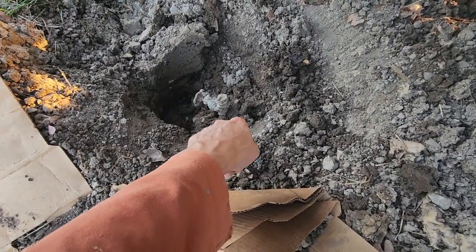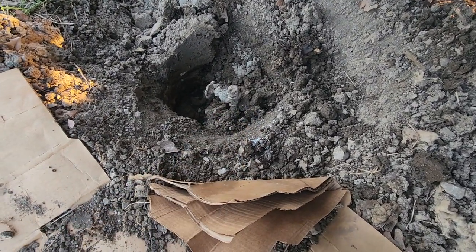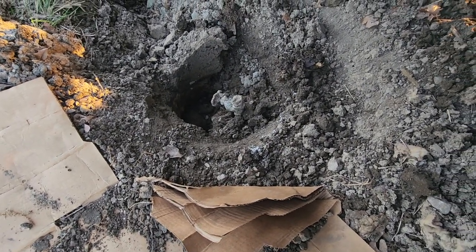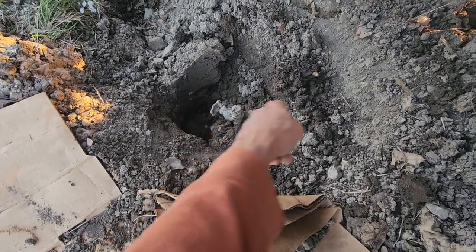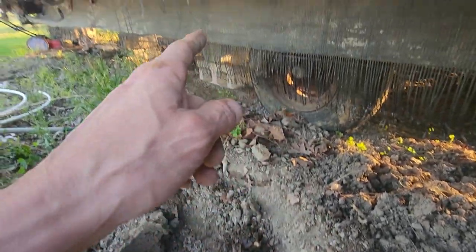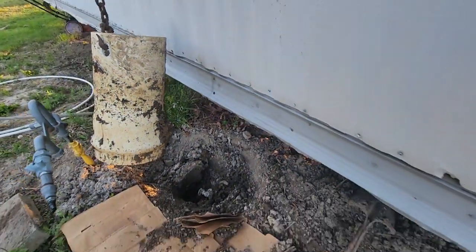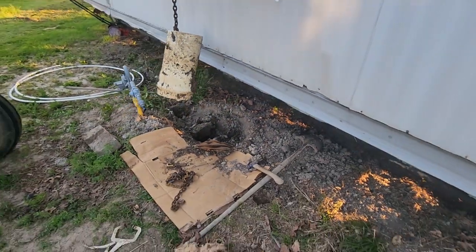So we're going to have to unscrew that steel line and take a risk on breaking it. You know, it's cast iron. So we'll have to take a risk on breaking it, and then we're going to redirect it over and up and go down that way to the hot water heater. So stay tuned for all that. But yeah, what a nightmare.